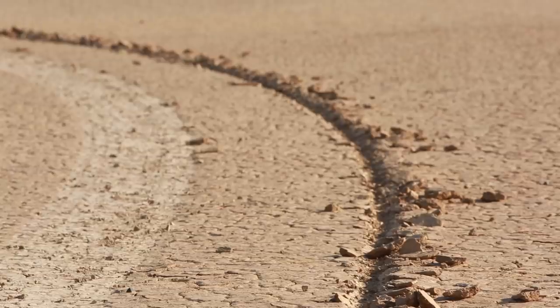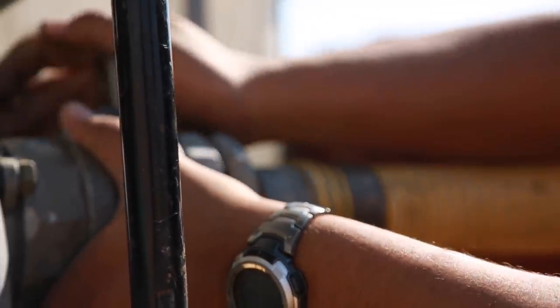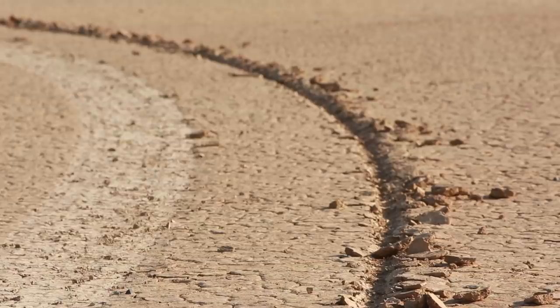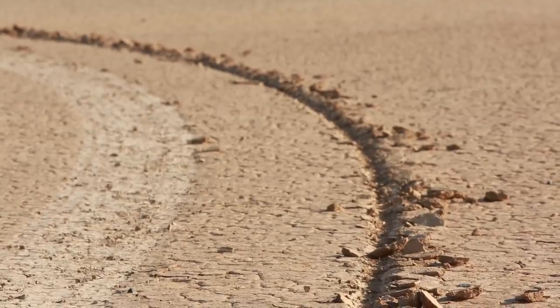So we made a trailer, call it the Mad Max trailer. We put three IBCs on it, those big cubic meter containers, and put water in them to load up those wheels. We drove it across the desert at between 40 and 50 miles an hour, just to see what it would do and to run some trials and turning. But the very sharp V cut through the surface of the desert, and underneath the really smooth surface, there's a shale layer. So very fine, sharp rock. That was cutting and damaging the wheel surface. So we stopped and said, this isn't going to work.